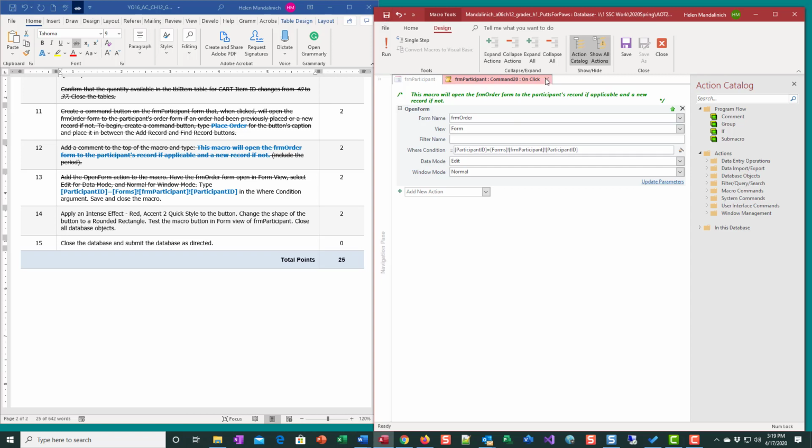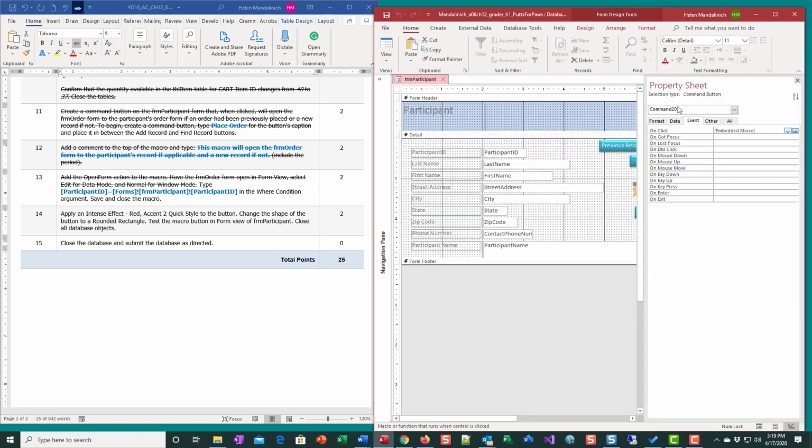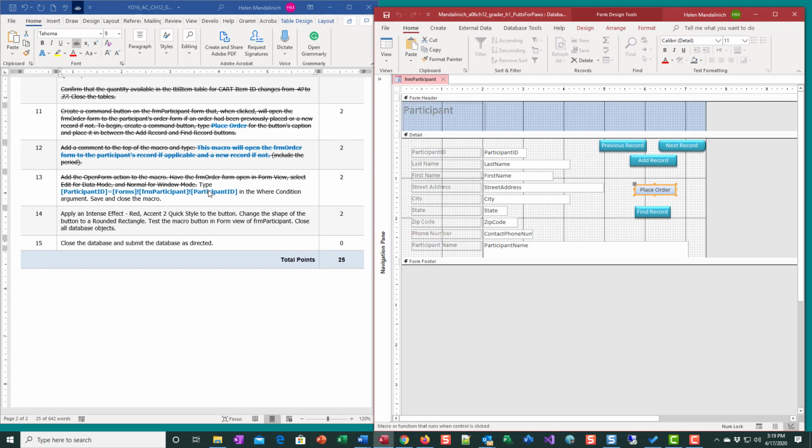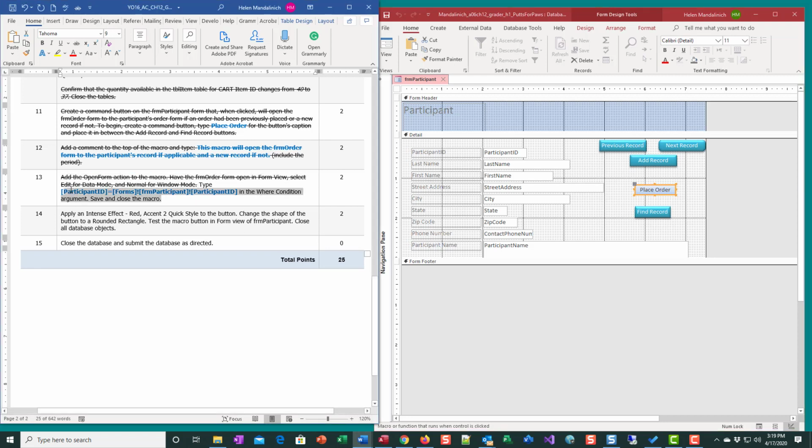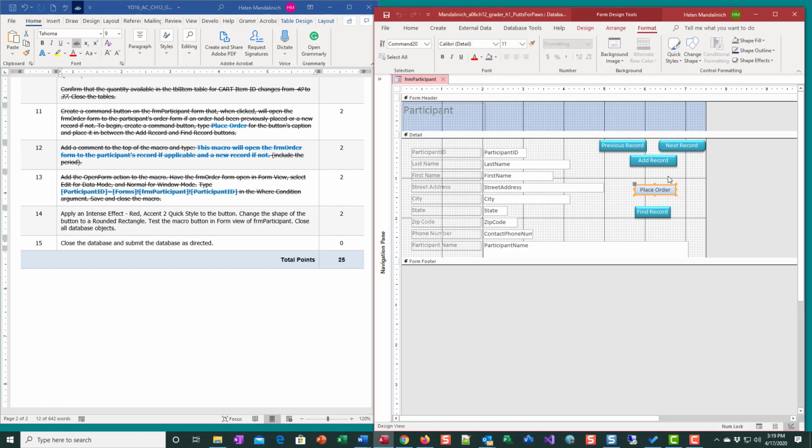I can save this. Save it. I don't know why that did that. And then I have to come back here. So I have this part done, the hard part, the macro. Then I want to apply the intense effect red accent 2. So I'm going to come over here to format. I still have my place order.